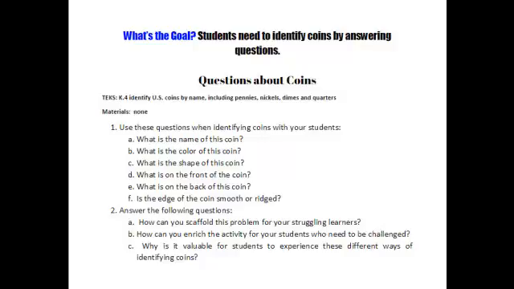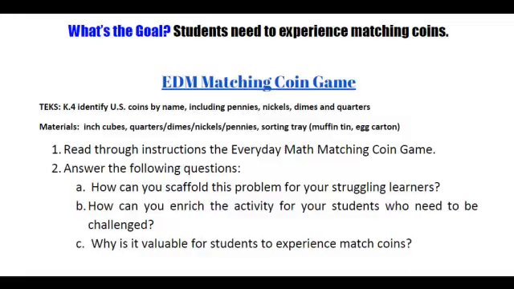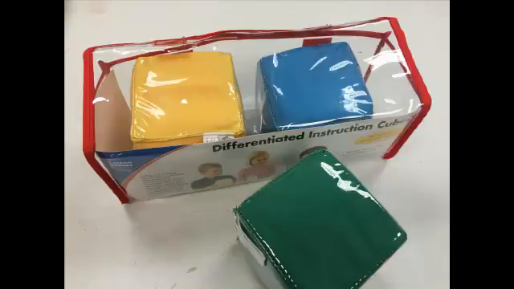What are the different fronts of the coin and what is the different back, so that the kids have something to rely on other than is George Washington on the front or is Abraham Lincoln on the front. So every time during the 5 days that we're talking about the coins, make sure that you're saying, okay, what color is this coin? Compare and contrast. Is this coin larger or smaller than the penny? Is it larger or smaller than the nickel? Is it larger or smaller than the dime? Because especially with the dime, they get confused because it's so much smaller than the other coins. Then talk about the front and the back so that they can start to identify that.